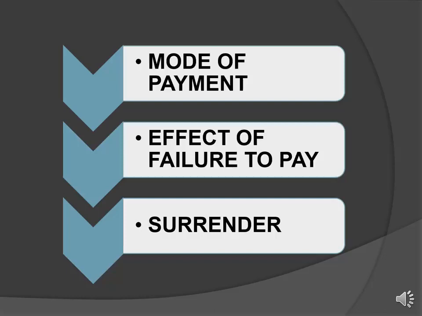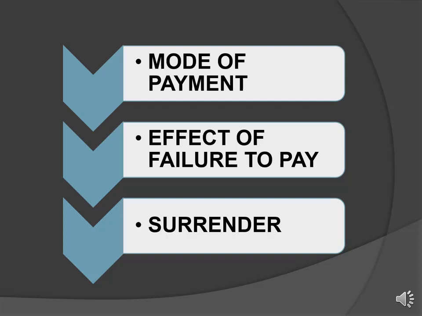The point of difference again is the effect of failure to pay. As we said, the payment of a license fee is a precondition for the operation of a business. You could not start a business without paying license fee first. And therefore, if you fail to pay the license fee, then your business is illegal. Upon the other hand, since taxes are paid after the business has already operated, then failure to pay the tax does not make your business illegal. It merely makes you a tax evader.